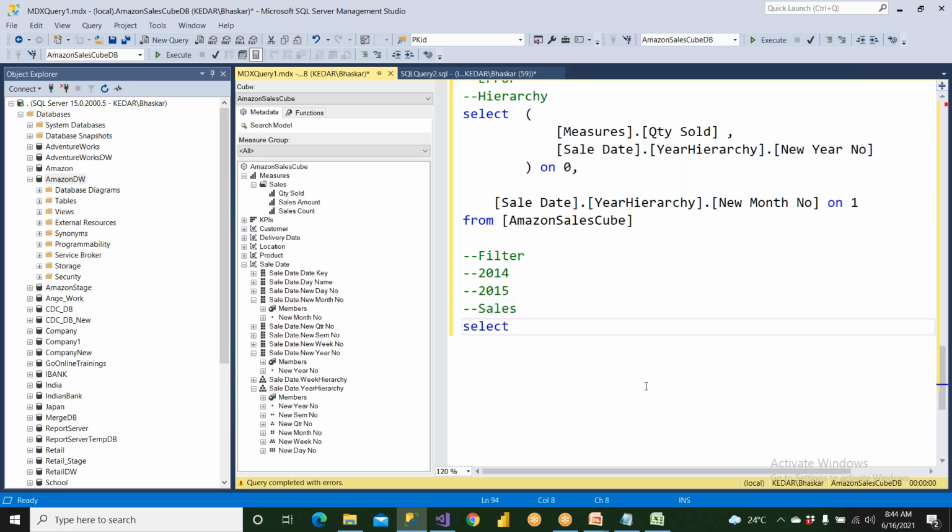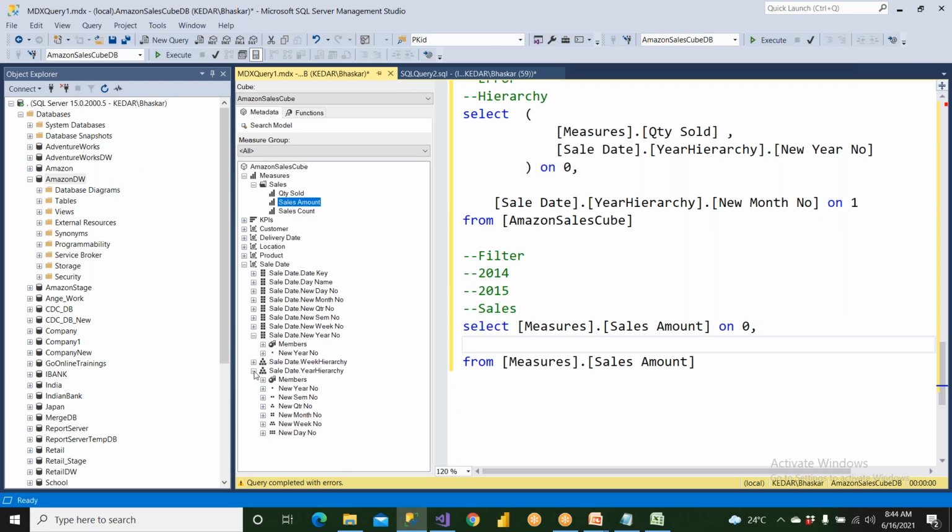It is very simple. Select from the cube name. So there are different ways in which we can write. What they need? They need the measure sales amount on zero. Okay. Now they need 2014 data. So 2014 we can achieve from there.